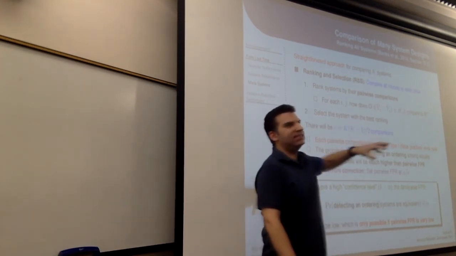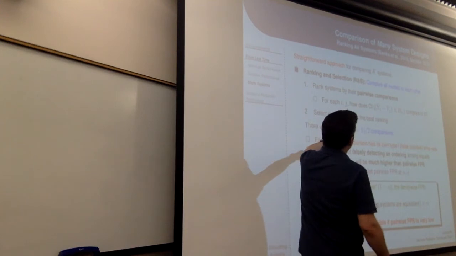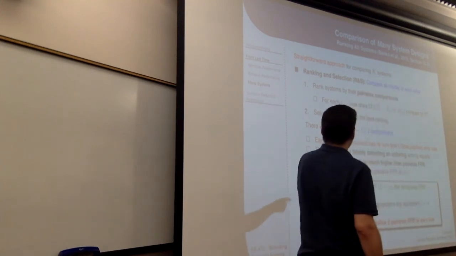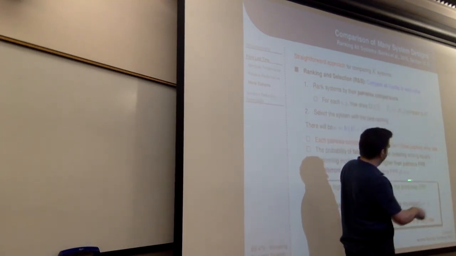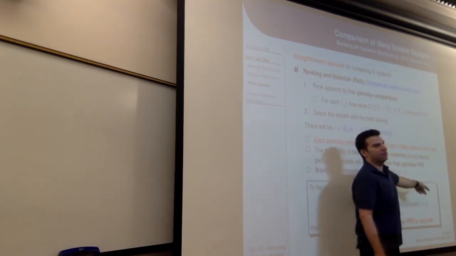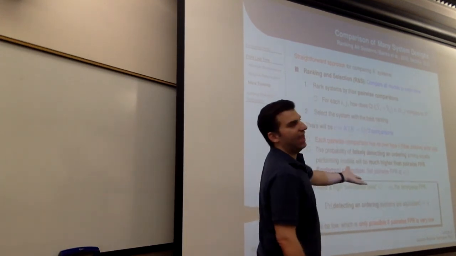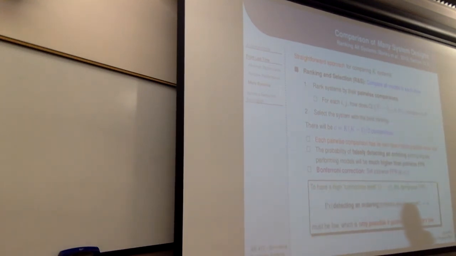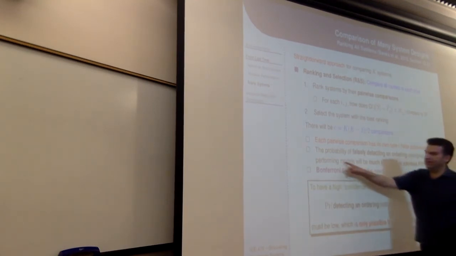And the reason that's important is that in order to statistically rigorously compare these and not fish for differences when they aren't there, each of my individual comparisons, my individual confidence intervals, has to have whatever my desired false positive rate is divided by the number of comparisons. And if I don't do that, then I'm almost guaranteed to find a difference in the whole group of them together just because a few of the individual tests falsely found a difference. And so if I really want 5% at the family level, at the group level, I need much, much, much less than 5% at the pair level. And that's what this whole Bonferroni stuff is all about.